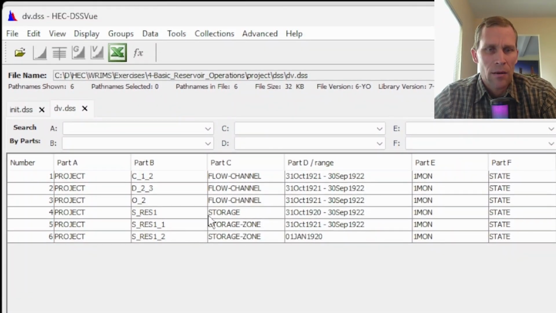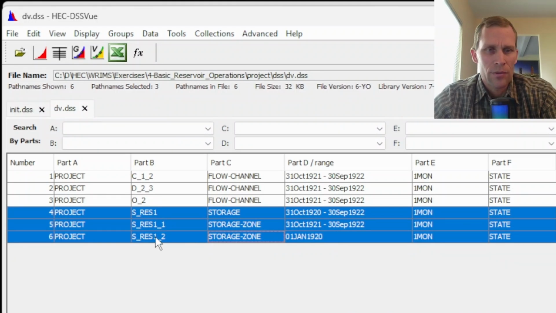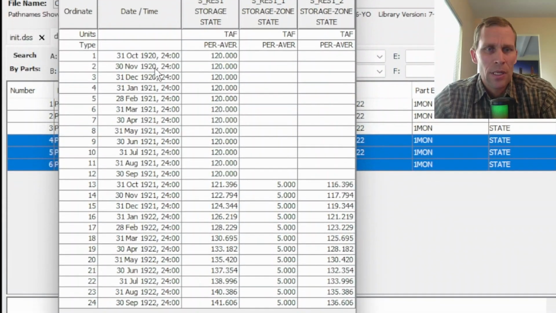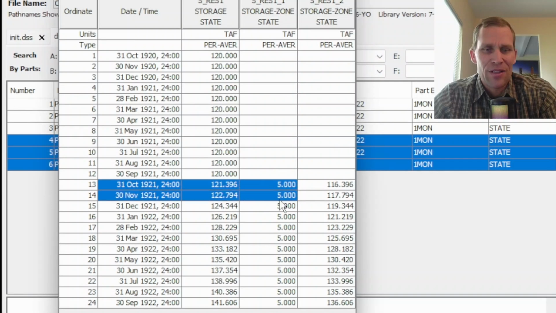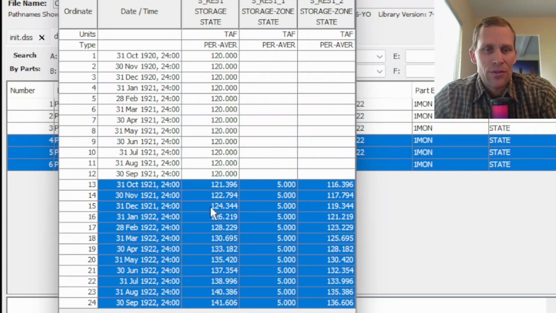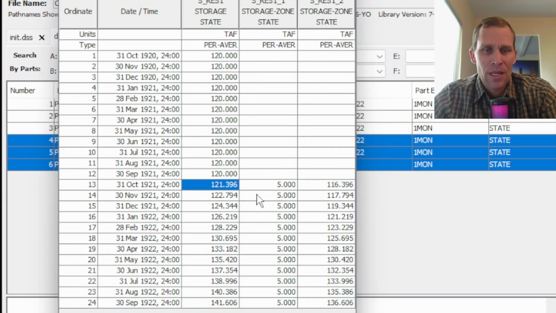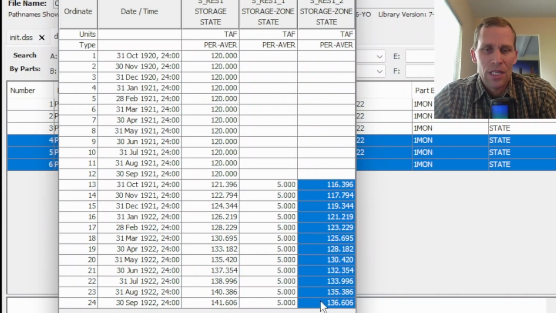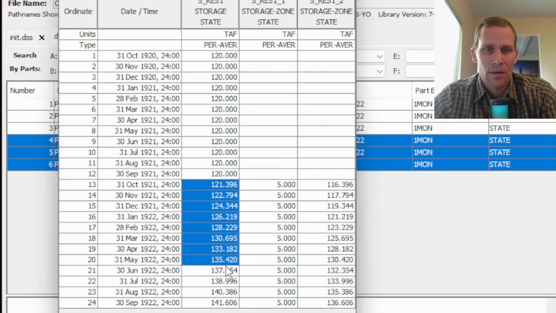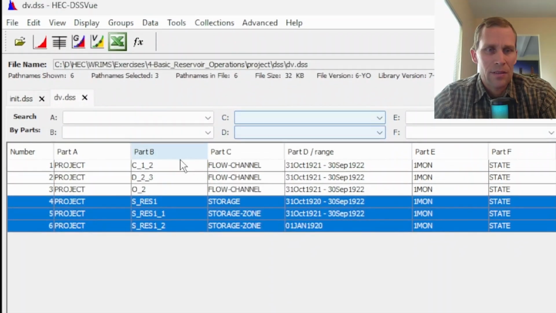Okay, let's take a look at our reservoir first. So here's the total reservoir storage and then the storage in each zone 1 and 2. I'm going to open up the table view first. Now we have the initial 12 months right here, which is before the simulation begins. And then here is the water year 1922. This is what we're actually running for our simulation. It looks like we are maintaining a constant 5,000 acre feet for zone 1. That's good. That was our highest priority. And then after that, we're able to increase the storage in the conservation zone. This is zone 2. And of course, the sum of these two columns is this right here. Okay, so that looks good. Pretty much what we expect to see.